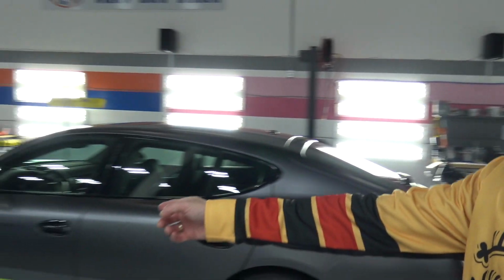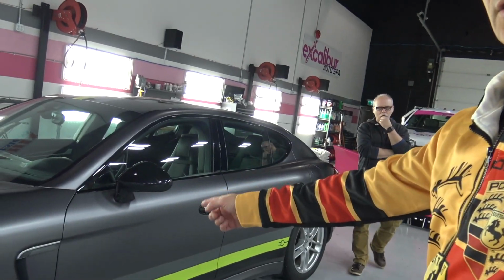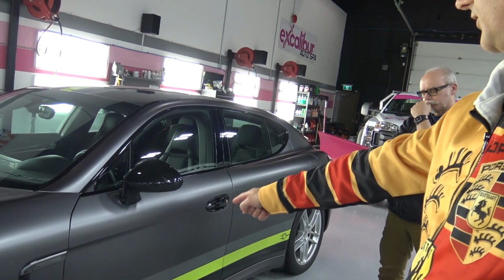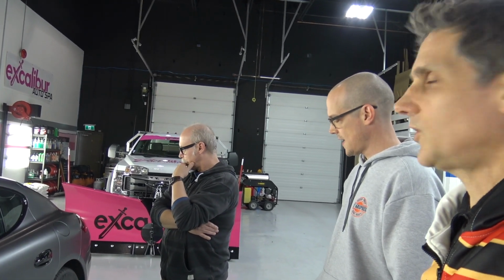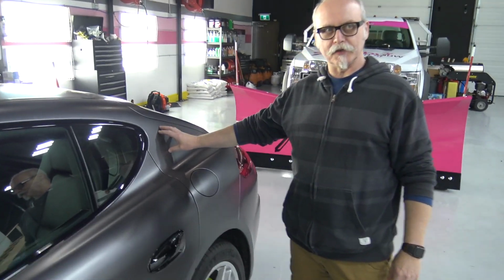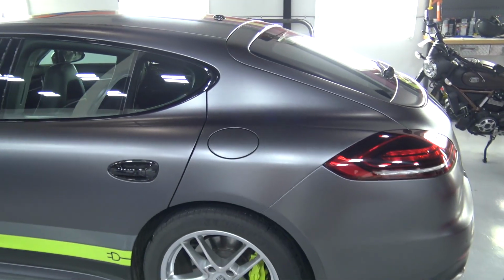I'm enjoying the way it looks clean right now on the side, but I was thinking we could probably use something on the side, because if you're stopped in traffic and people are walking by, they can't really see the hood. So they can't see the logo on there. I also wouldn't mind trying to find a way to mention that it's a YouTube channel somewhere, in a way that doesn't spoil the look. Or maybe just a YouTube logo. How about the YouTube logo in gloss clear, maybe in here? It'll be subtle, but in the right light, it's going to pop really well. Oh, I see. Yeah, that's a good place to put it too. I think we should try it.